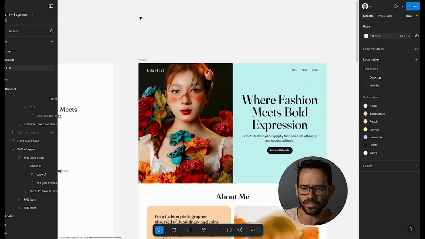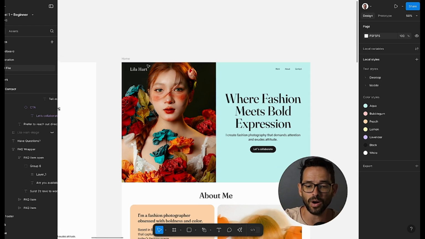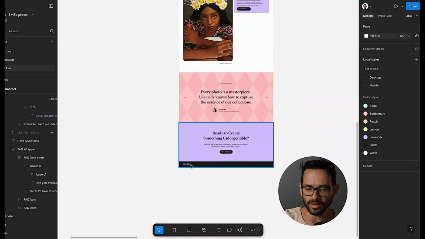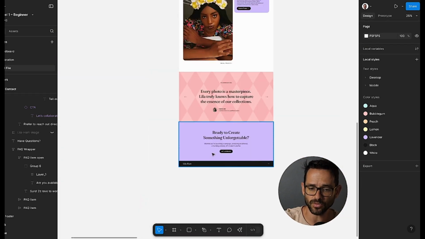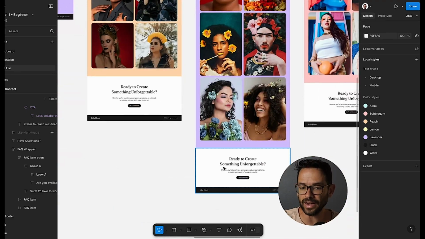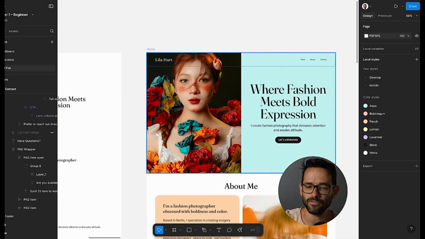In one sense, we do want this to be a component that changes if we make changes in one element so that all pages look the same. However, sometimes we do have variants, right? Sometimes I want the logo white and sometimes I want the logo black. Also, we've got the footer here, and on most of the pages we've got this call to action that is purple, but on some of the pages it's actually white. So let's see how we're going to do that, and we're going to do this by creating component variants.